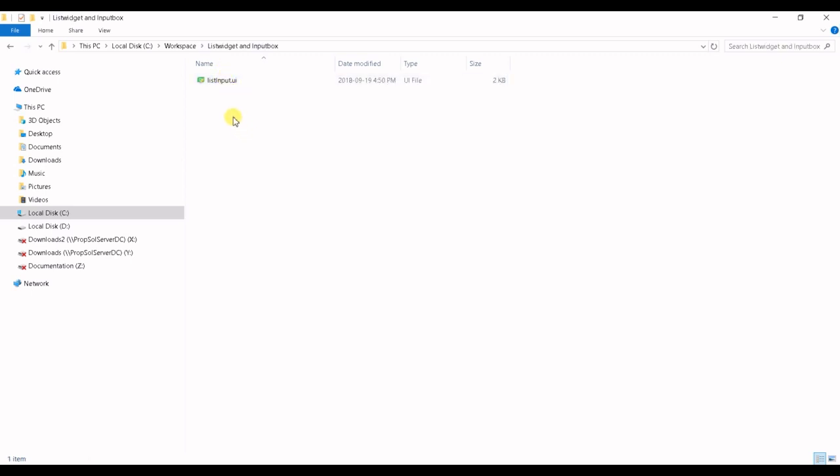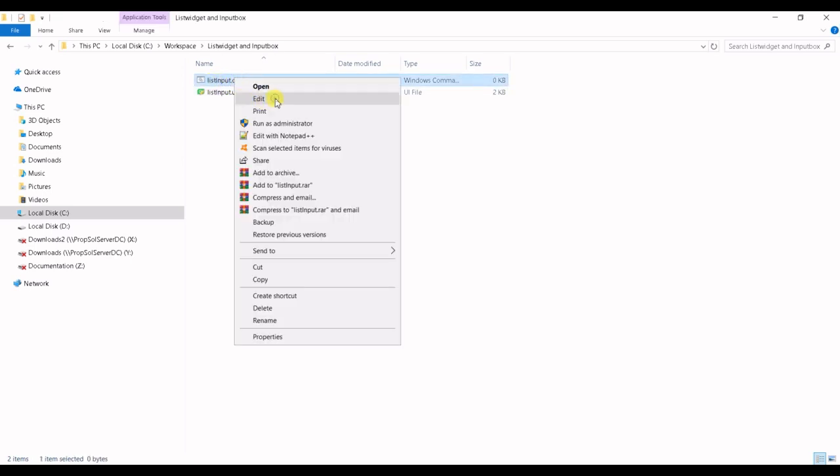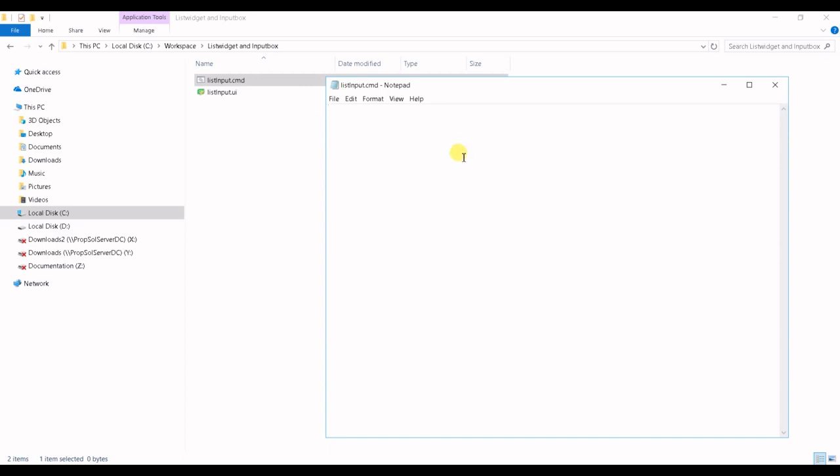So first thing, I'm going to create the batch file to convert this. Alright, so there's our batch file. If we open this up and edit it, in here we're going to write the Python user interface convert 5.